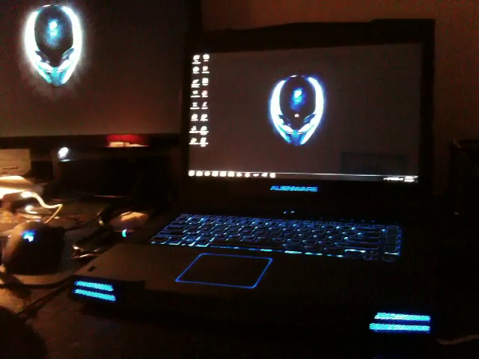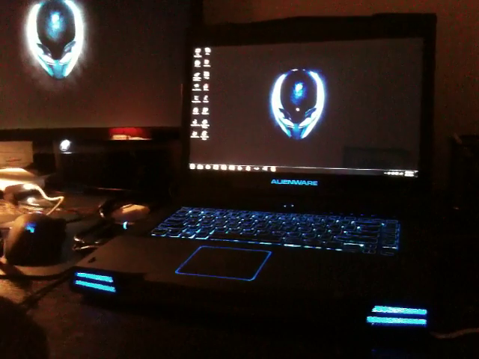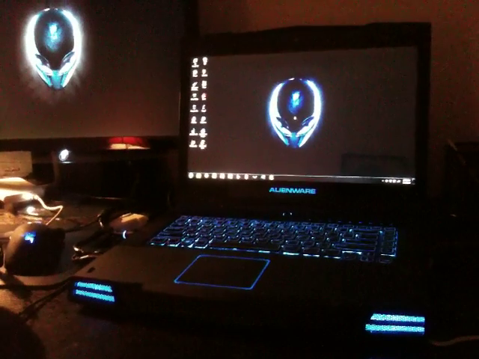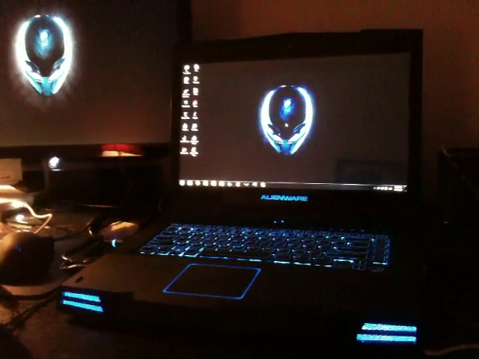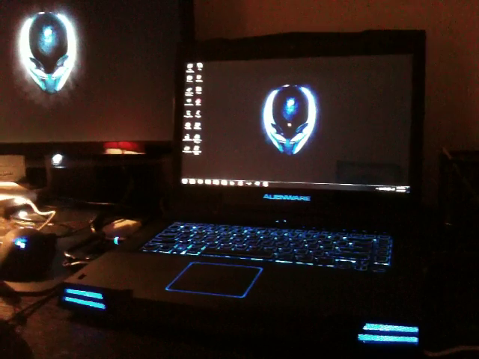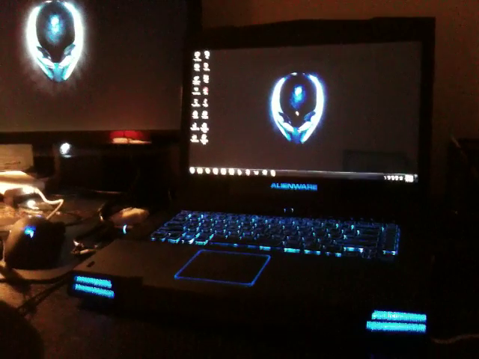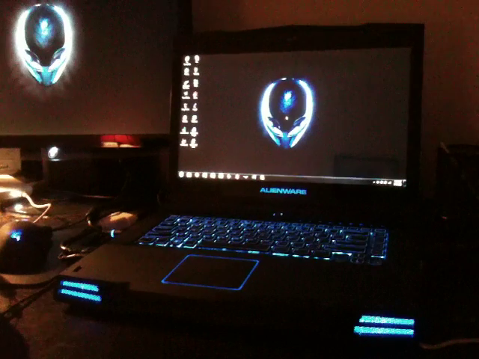Because I definitely plan on getting something newer and more powerful in a year or so, when the next generation of processors or GPUs rolls out and my computer is no longer playing everything in the highest settings. But for the time being, again, solid purchase, highly recommend it, no major issues.